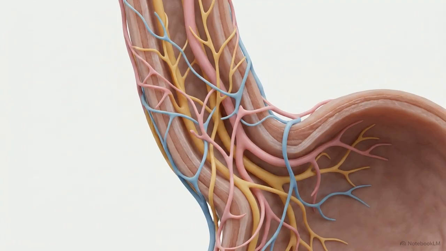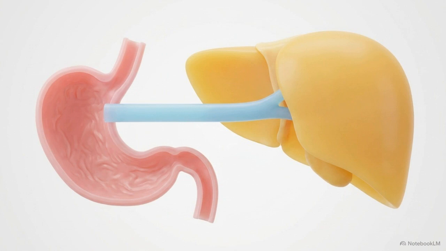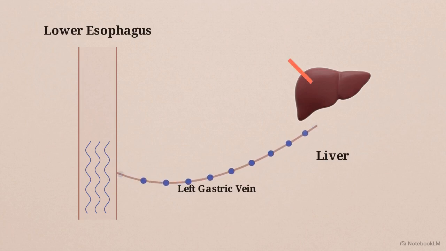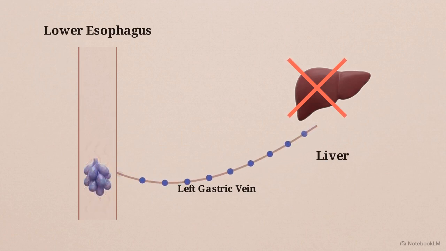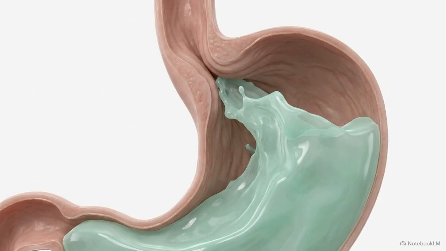The vascular anatomy of this lower third is distinct, receiving blood from the left gastric artery and draining into the left gastric vein. This creates a direct connection to the portal circulation of the liver. In cases of portal hypertension, the liver blockage forces blood backward through the left gastric vein. This pressure balloons the delicate submucosal veins, creating life-threatening esophageal varices. The lower esophageal sphincter serves as a high-stakes junction, where hepatic pressures and gastric acids constantly assault the esophageal lumen.